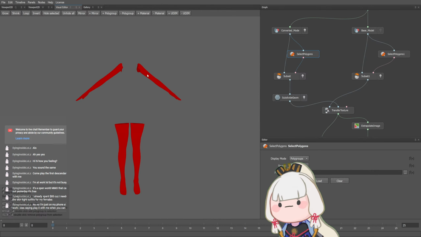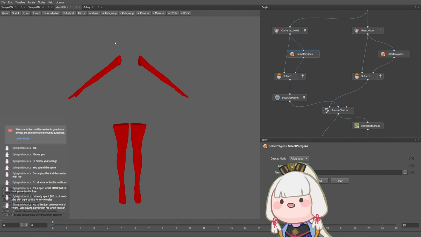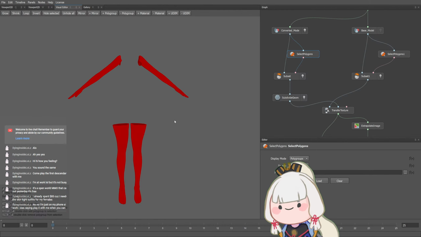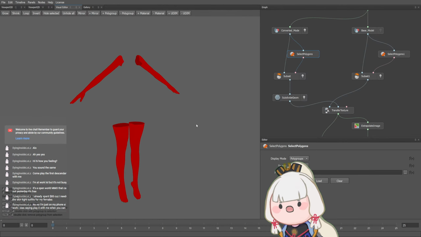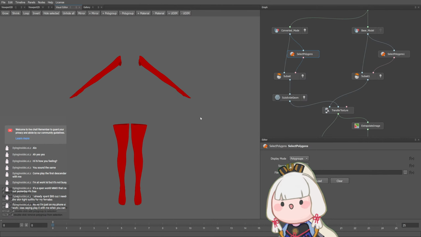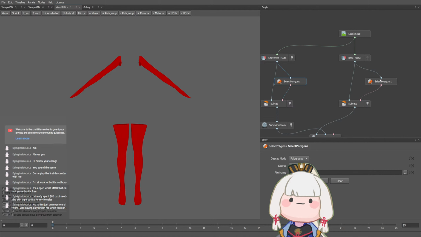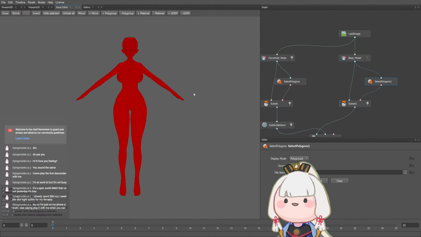So going back, you'll notice that here I already highlighted the limb section that you'll need. This is the corresponding limb material that's already been highlighted, so you don't need to select anything more. This is already done for you. And so what you need to do is go over to this side and select everything.